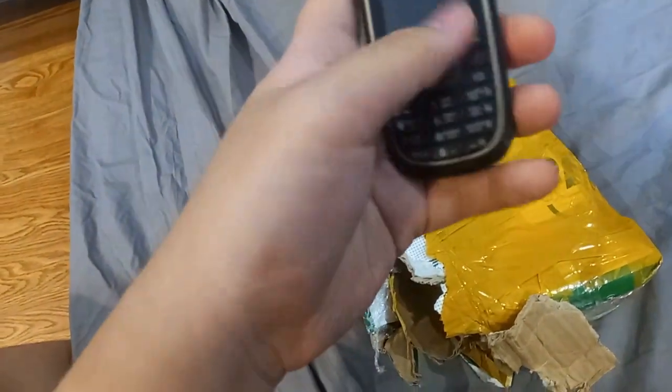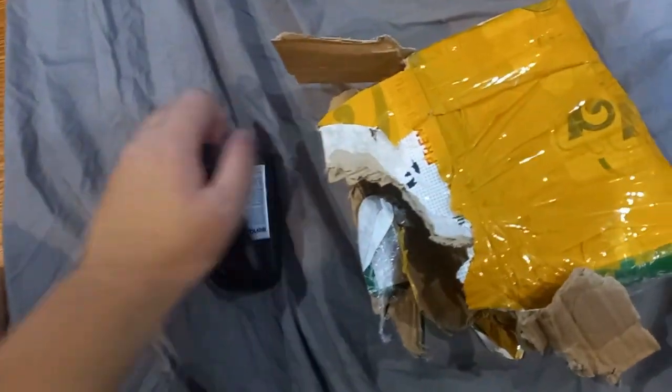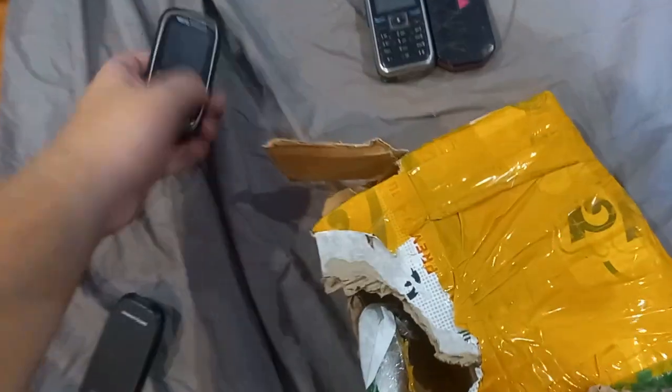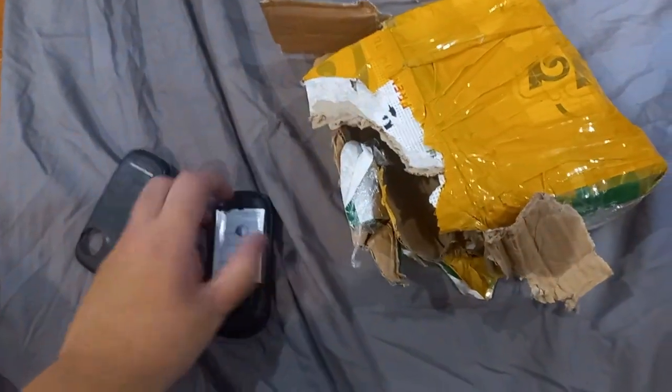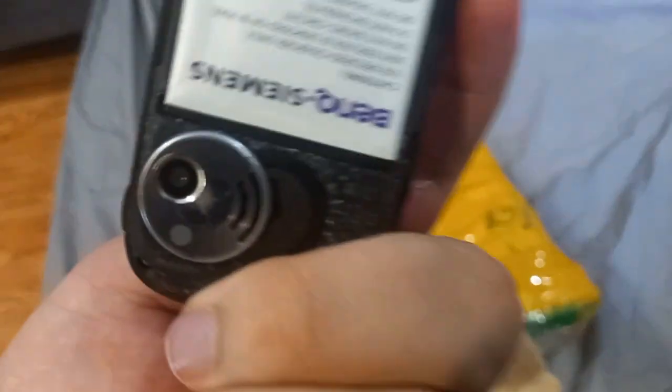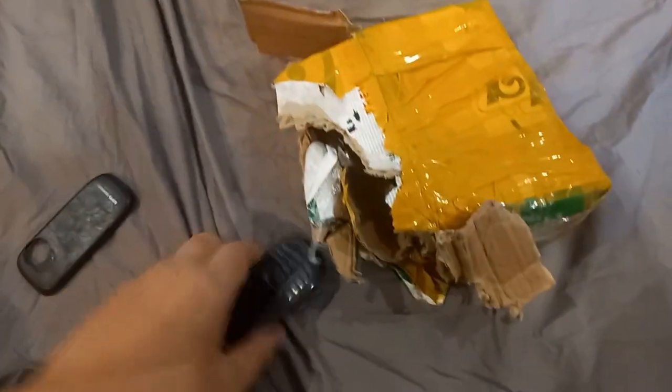I don't have the exact battery for the 7070D but I have one battery for it, so let's hope these work. Next phone is a BenQ Siemens — I'm not sure it will work. It appears to have a mini USB port and it does have a battery, so hopefully it works. My first BenQ Siemens phone actually. I'm not sure how to take the battery out — I'll figure it out later.